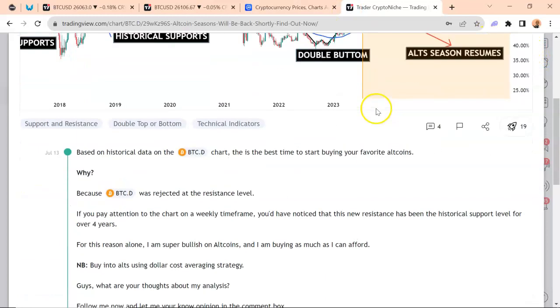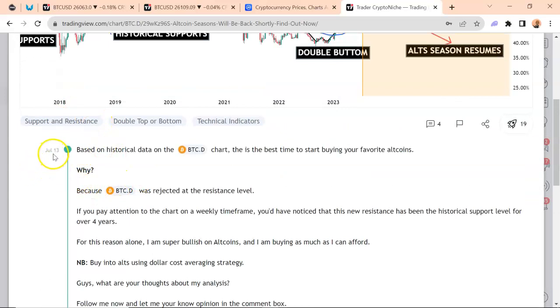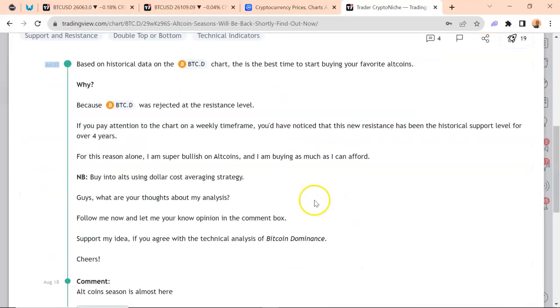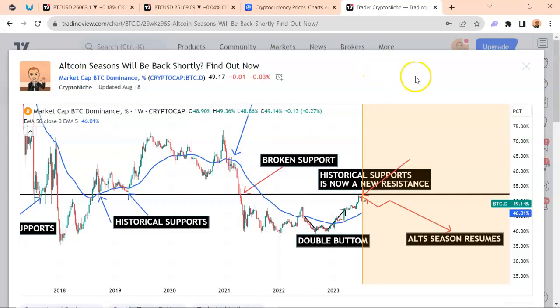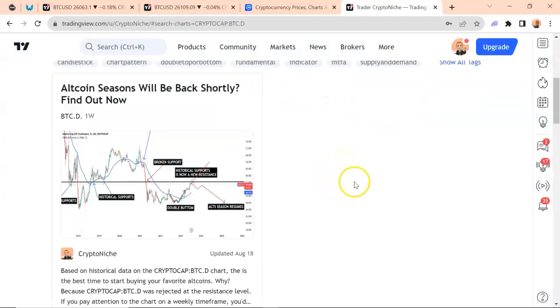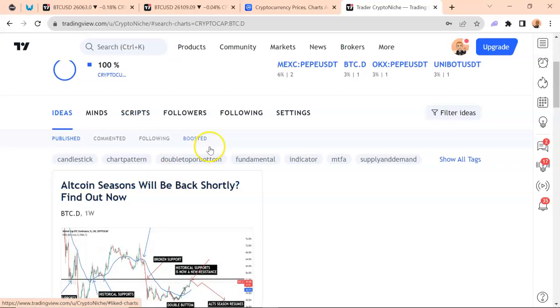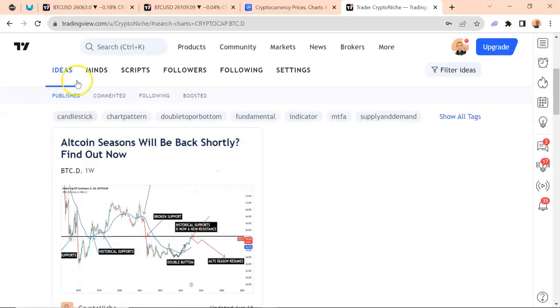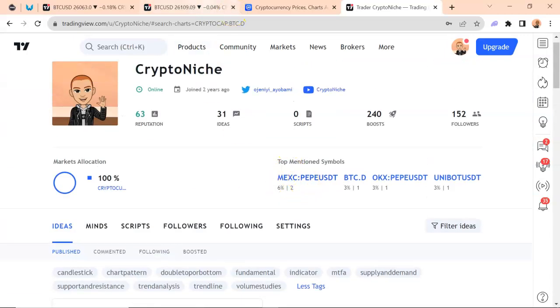Can you see it? That was the analysis that I did, and it's been around since July 13th. Since July 13th, and I try to update it as soon as possible. So that is one thing you need to pay attention to on Bitcoin. If you're active on TradingView, go right there and follow, and have access to all the charts right there on TradingView. That's going to make a lot of sense.